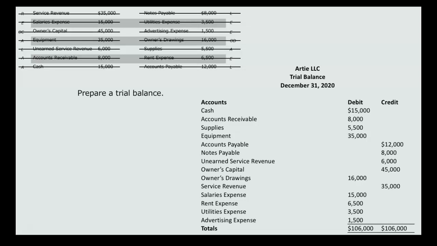So if we were to be preparing an income statement, we could just look at the bottom of a trial balance and see, well, there's our service revenue and there's our 4 different expenses. Rather than flipping through page after page after page of a ledger, trying to find those balances. So it's just a one-stop shop for balances. So in that way, when we're preparing financial statements, things are a little bit smoother.